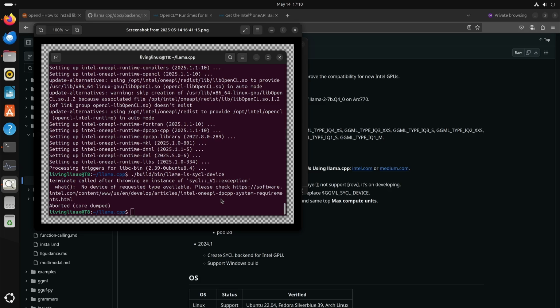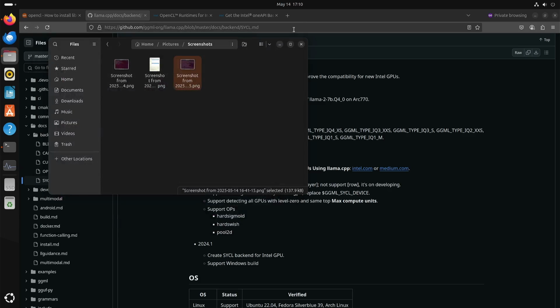So yeah, I don't know how deep that rabbit hole goes to see if you can still get it working on an Intel N100. But for now I'm giving up on that one.